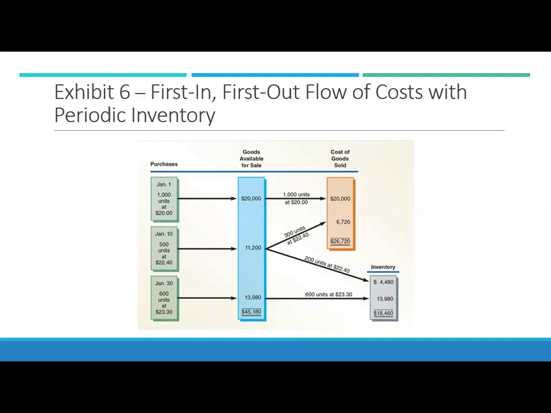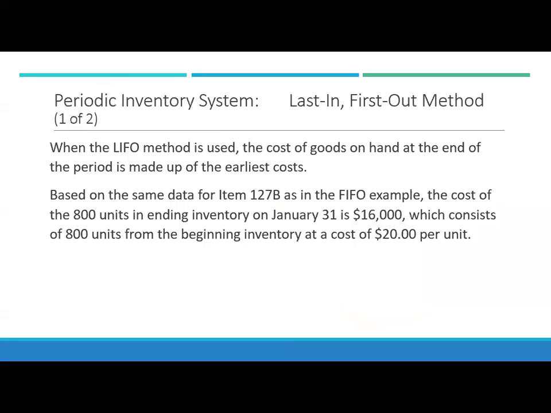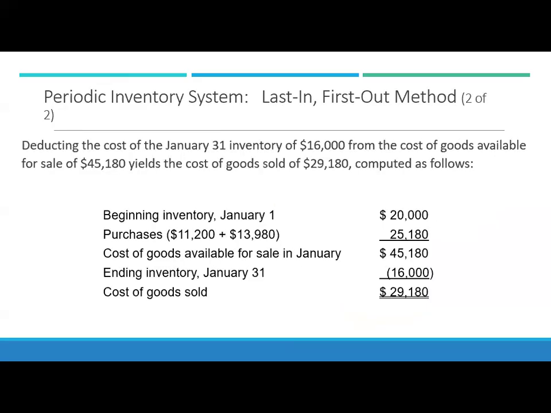And under the perpetual method, we're calculating every single transaction. We're calculating this as of every single transaction that we do. Under the periodic method, we're just doing this at the end of the period. We're taking the total purchases throughout the whole month or year or quarter or whatever, and then applying cost of goods sold and inventory that way. Under LIFO, we do it a little bit differently.